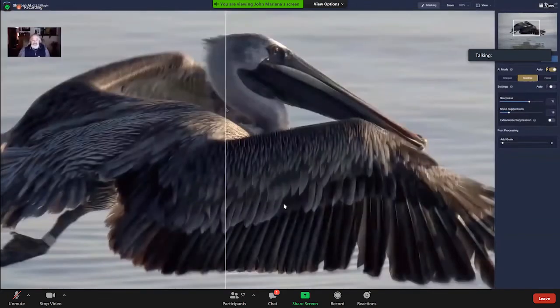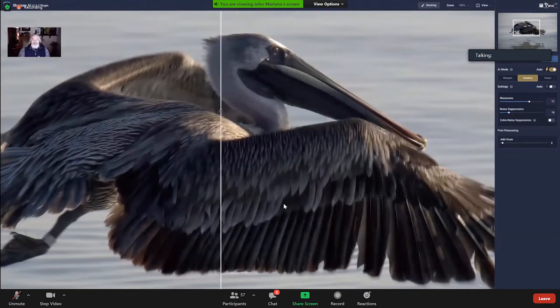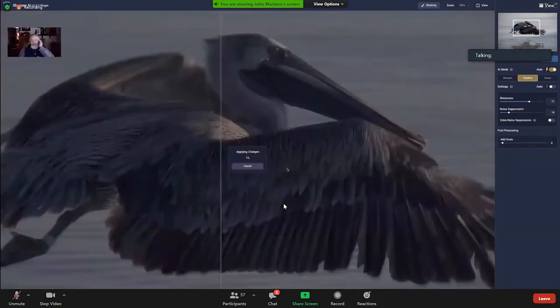And there we go. So there it is. There's our before. Look at his eye. And there's after. That's pretty amazing. I'm going to go ahead now and apply that. So it's going to apply that now to the image and round trip us back into Studio 2. It'll take a minute. I apologize for the waiting here. The only other way to do this would be to record it ahead of time and speed up the waiting and the masking, which maybe I'll do. But it's far more impressive to see the raw files processed than just the JPEGs. They really do make a difference in the outcome of the image.